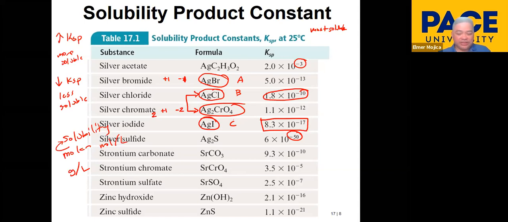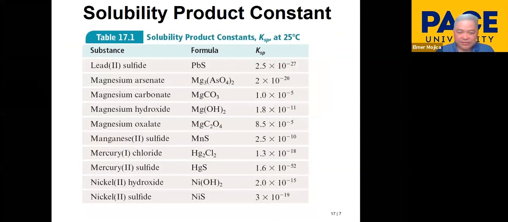Later on, you will know how to compare the solubility between salts that don't have the same type of charges. Silver acetate, you can compare it with this one. What is your rule, solubility rules if you have acetate? Anyone? All acetates are soluble. So look at the value that they have. It's so high compared to the other one. And I try to look at the other one here. So you have here the mercury chloride. See that one? And then the lead chloride.